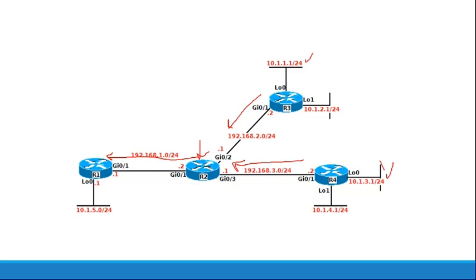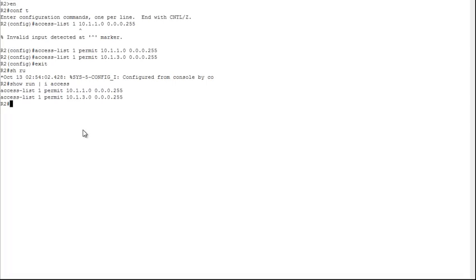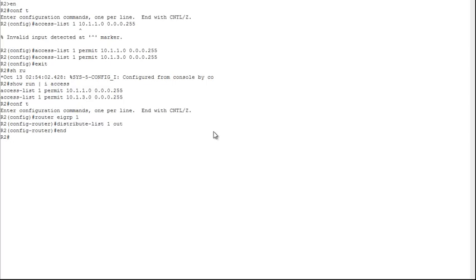So let's go back to our router console. Now we're going to go into our routing process and call our ACL that we created in our distribute list and tell it, hey, outgoing, we're going to permit these. Remember, there's an implicit deny all at the end. So if we do a config T, router EIGRP 1, that's our process that I've already configured. Distribute list. I'm going to call our access list here, and out. And then end. And let's go back to R1 and see what R1 ends up with.